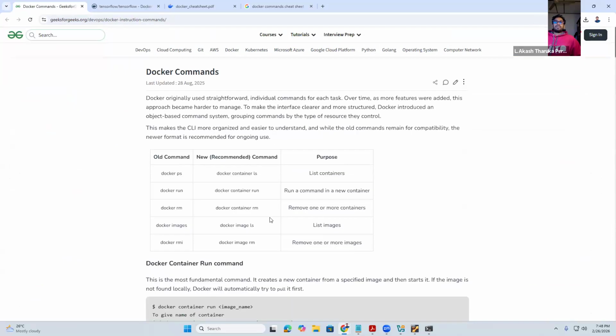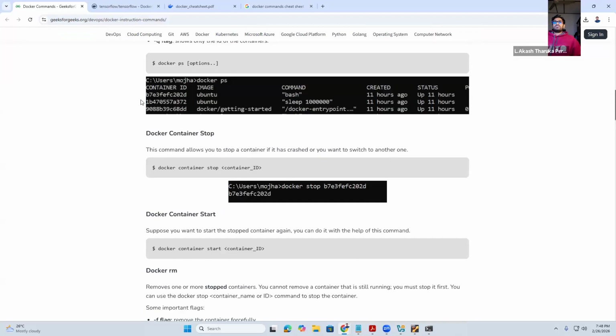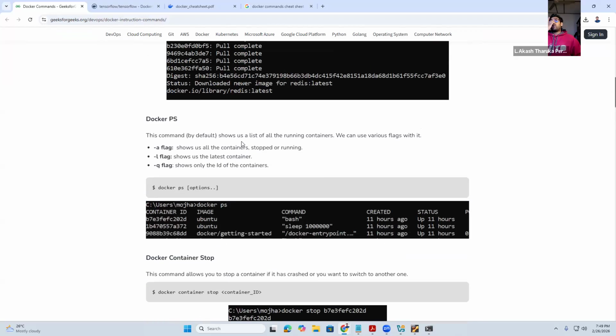Okay, but if you are using the new commands, then you have to say Docker container run, not just Docker run. Both commands will work, but just use Docker container run. The reason is, when you go to the industry, the industry is heavily using Docker. And imagine Docker decides to entirely remove the old command series, and then the industry wants people who know the new set of commands, right? So that's why you have to future-proof yourself.